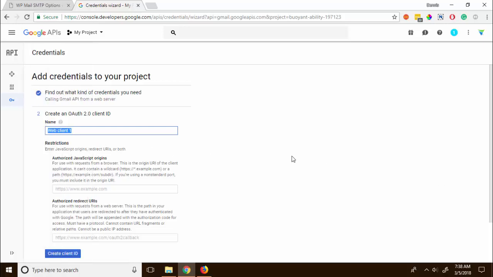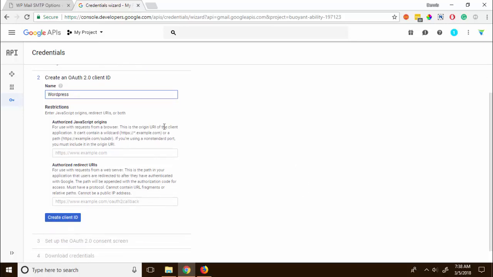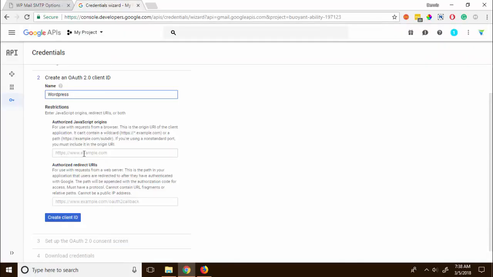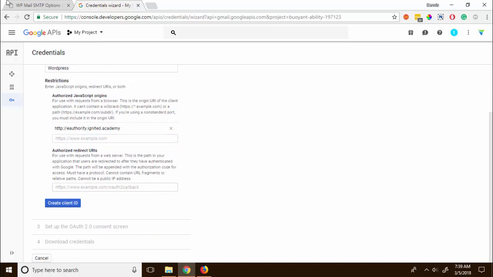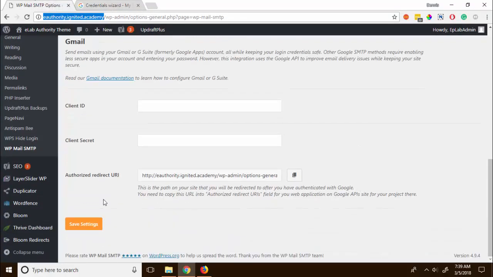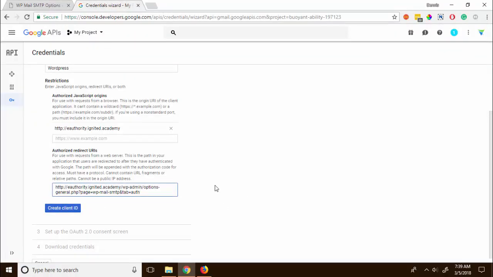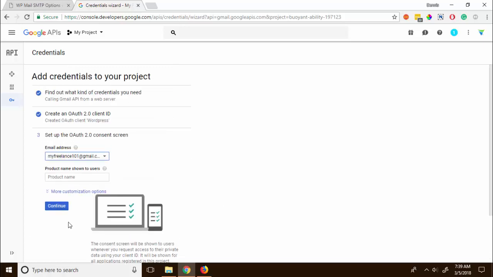We're just gonna call this WordPress right there, and then the URL for the JavaScript is the URL of your website itself, so I'm just gonna copy that at the top. And then the authorized redirect URL, that would be this area right here down below on the WP SMTP settings, and I'm just gonna paste it right there.